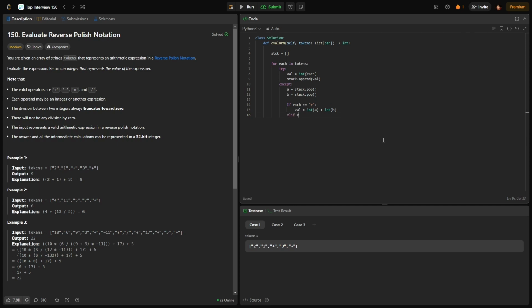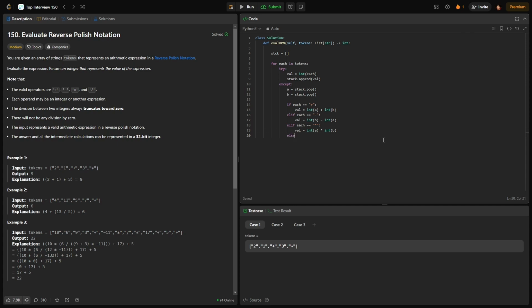Elif the token is equal to the minus sign, then val would be int b minus int a. Elif the token is equal to the multiply sign, in that case val would be int a multiplied by int b.